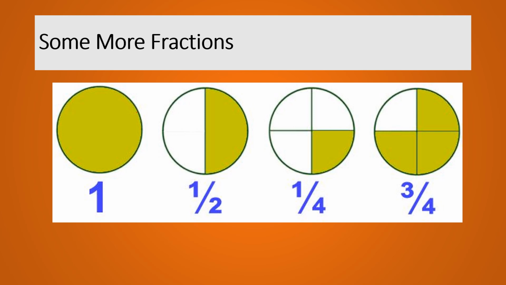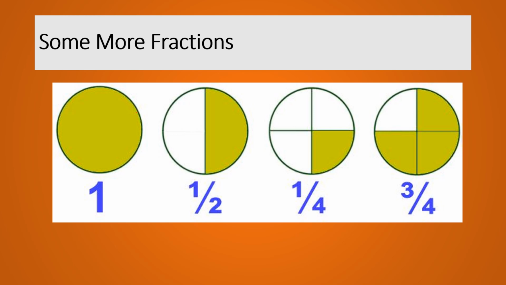So half. The colored part, or the number of parts chosen, or the number of parts we have, we write on the upper part of the fraction, which we also call the numerator, and the total parts we write as the denominator on the bottom. So the total number of equal parts is written in the denominator, which is 2 here, and the shaded part, or the number of parts we have, we write in the numerator section, that is 1 here.